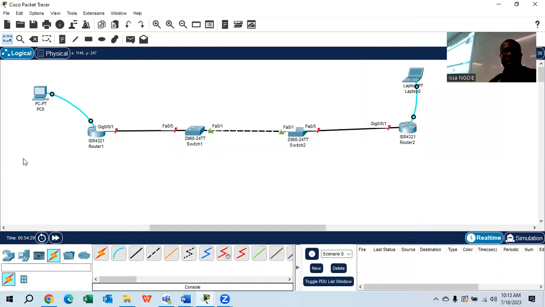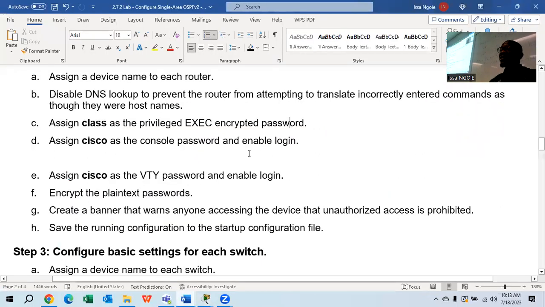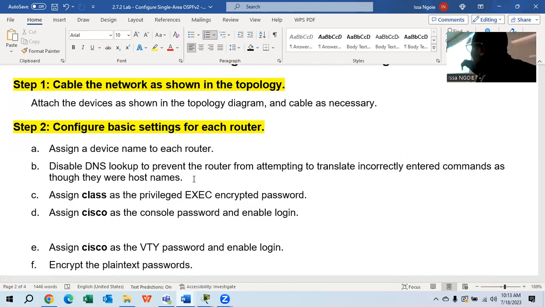Those who are writing, please put those commands down here. You must put your comments, because next time you won't have to ask yourself which command it was to disable the DNS. You are answering the questions that are there. You don't want to add your own questions. We are just following the questions already there.